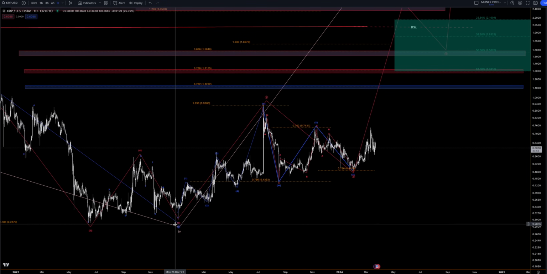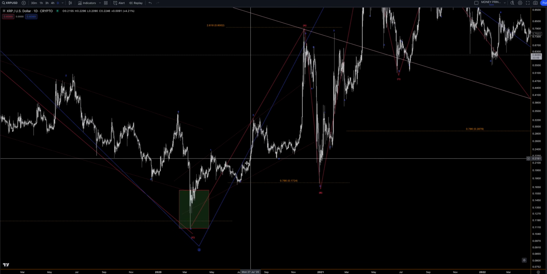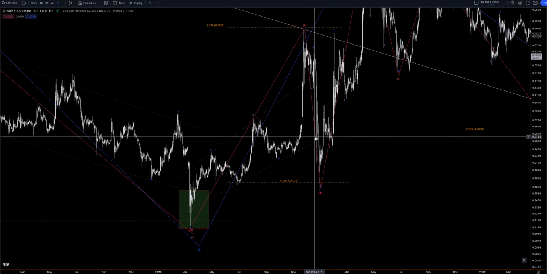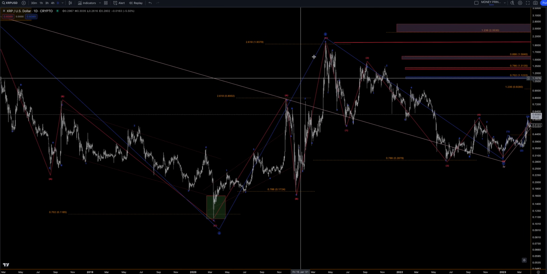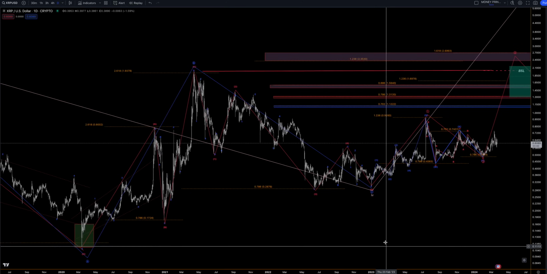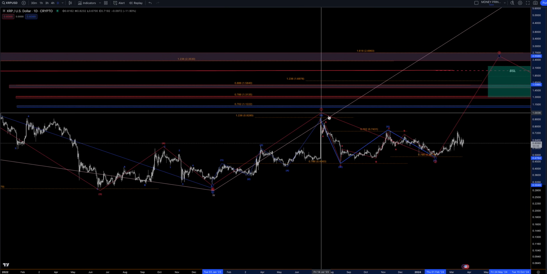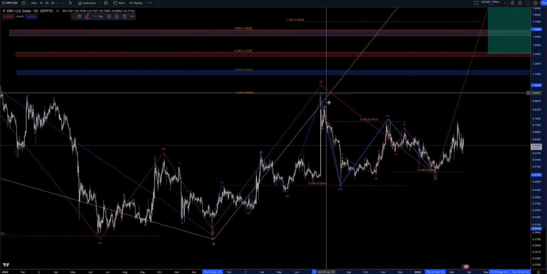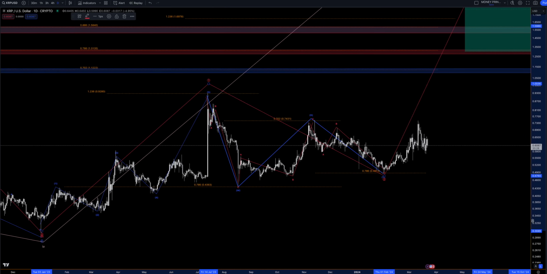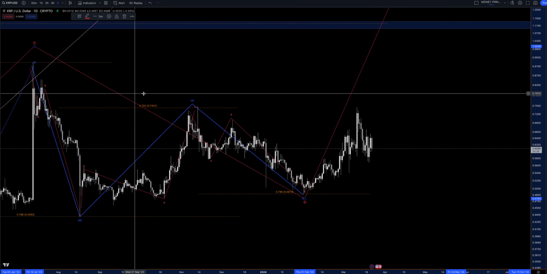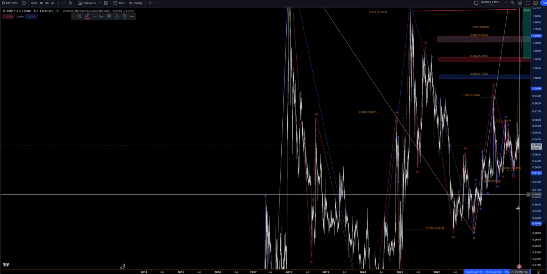At the beginning of January, we went into what's called a leading diagonal, similar to that of 2020. Okay, 2020 was a leading diagonal. The only difference between 2020 and now is that we were within a B wave. Now we're within our impulsive wave. So this is our wave 1 of your leading diagonal. Come down to the 786 in the form of a WXY correction. And now what we see over here is that we're entering into phase E of Wyckoff accumulation.